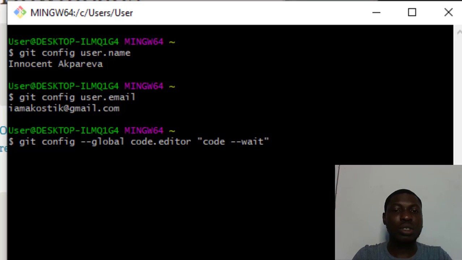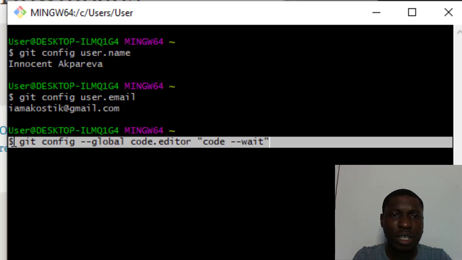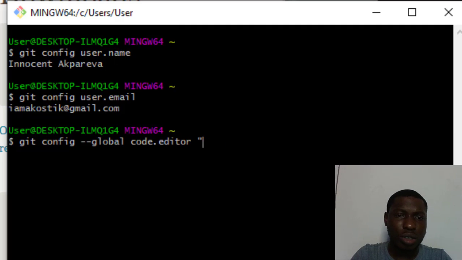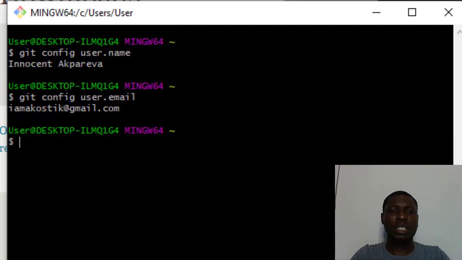Okay, so this is the command for setting up your default IDE. Now I really don't need to do this because I already did this before, like I said. So I'm just going to delete that, and if you've done all this, you are now ready to start creating a repository, adding your files to a staging area, and then doing a git commit.